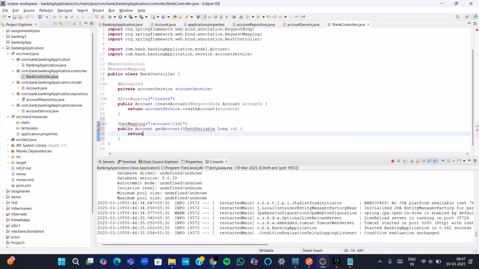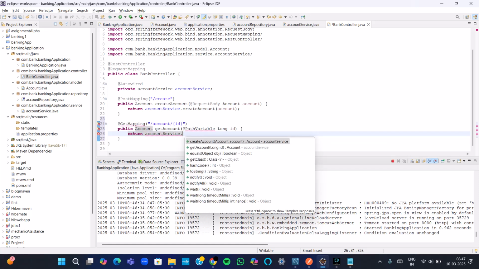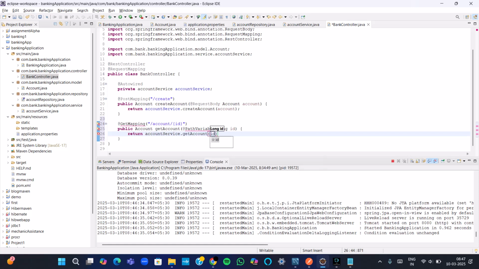We are simply going to return account service dot get account by this id.